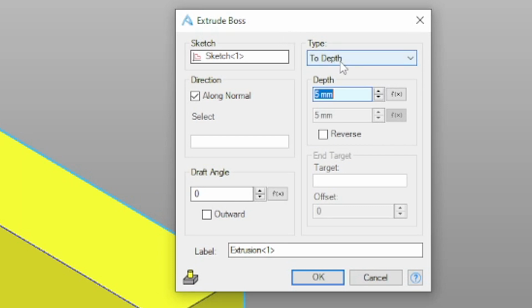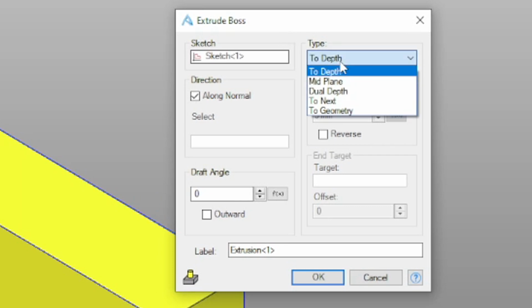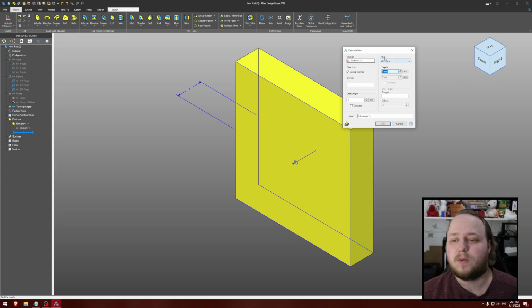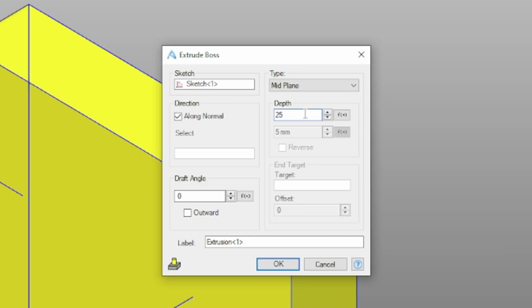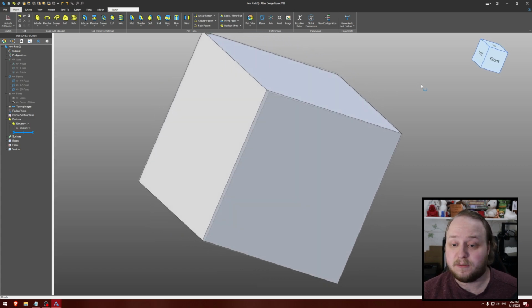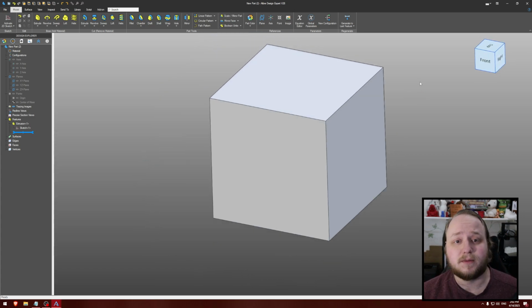If your CAD software has the option, we're going to change our extrude type to midplane. By the way, some softwares, including Alibre, might call it extrude boss. That means to extrude a three-dimensional shape rather than a hole, because you can also have an extrusion that's a hole. You can extrude a negative volume. So we're going to extrude a positive volume and make a 3D shape. After we choose midplane extrude, we're then going to do another 25. And there we go. We press enter and we have our cube, 25 millimeters by 25 millimeters by 25 millimeters.